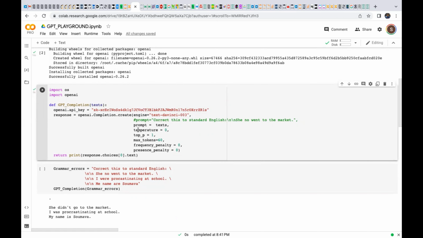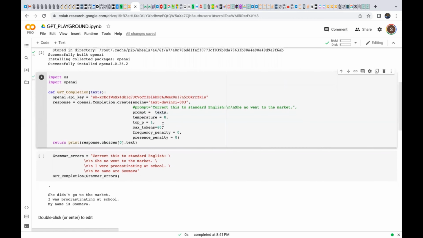It also has defined parameters that you need to pass through the completion function. One of these is the prompt, that is text, because the completion function takes text as an input. It has some other parameters that you need to set as a part of the model. At the end, based on your text input, the GPT completion function will return the response.